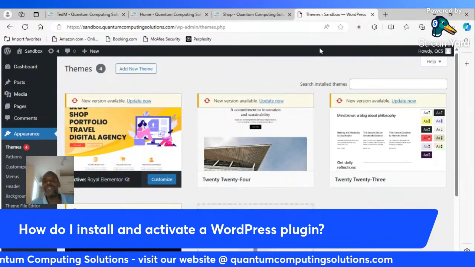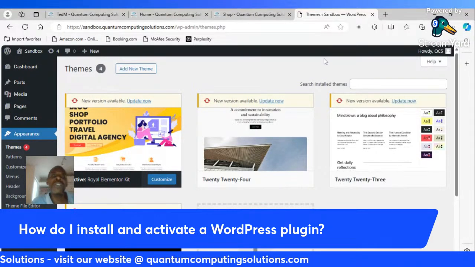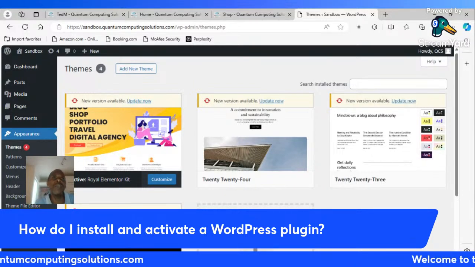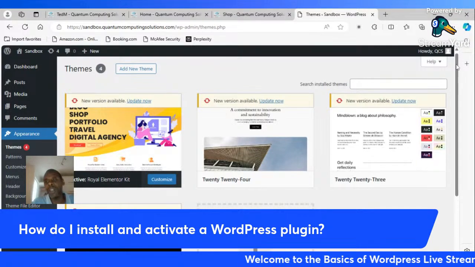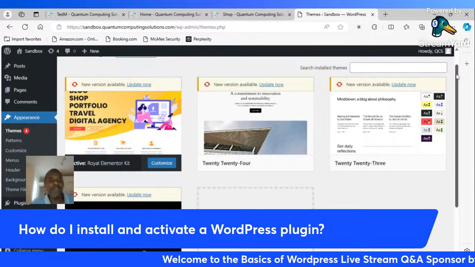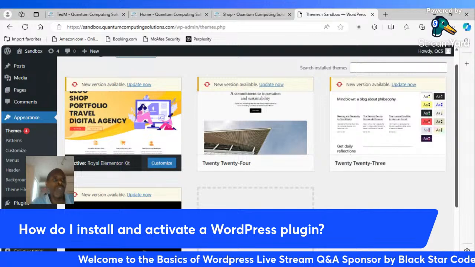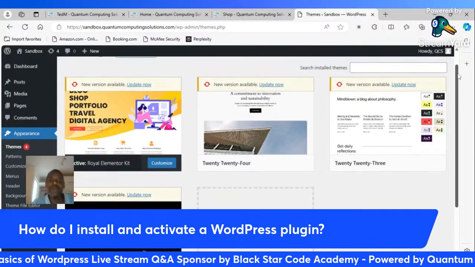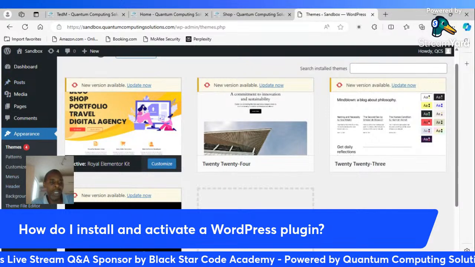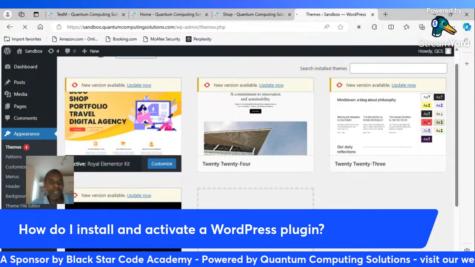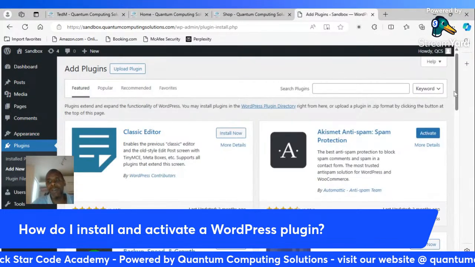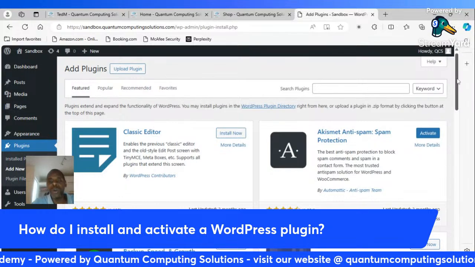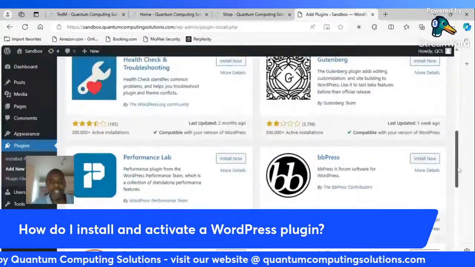Okay. So the next question is, how do I install and activate plugins? So the process for installing plugins depends on what functionality you would like for your website. Okay, you have a number of plugins that are available in a repository. A lot of them are free, but some are freemium, and then there are the paid plugins that you have to buy from the authors. So how you would do that is just go down to plugins, and then you would add a new plugin here by clicking on the add new plugin option, and you see there's a whole list of plugins that you have available that you can choose from.